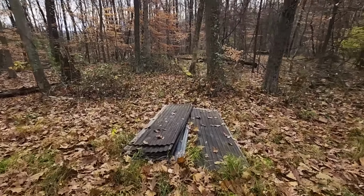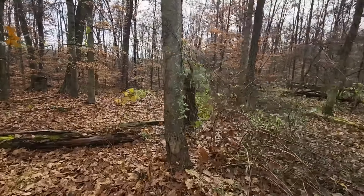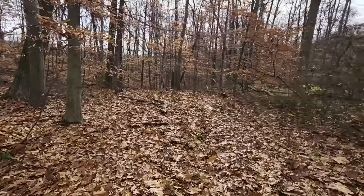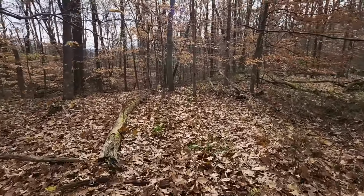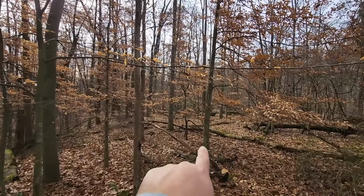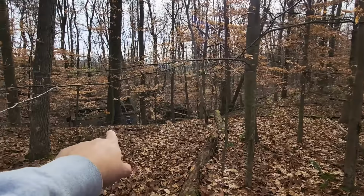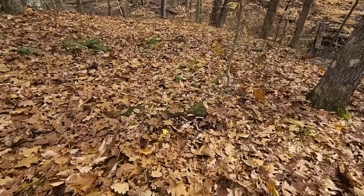So like I think I mentioned earlier, this is part of an old compressor station from, I don't know, probably back in the 30s. And I spent yesterday just kind of cleaning up my roof tin and things like that. As you saw, I just walked by and was trying to look for a place to track the excavator down to get down to the building down there. But there's the foundations right there for the compressor station. So pretty close proximity. And while I was walking around, I did find some old foundations here.